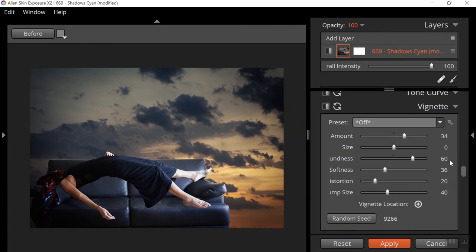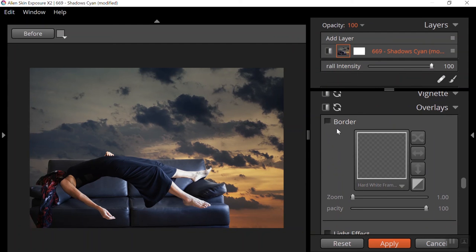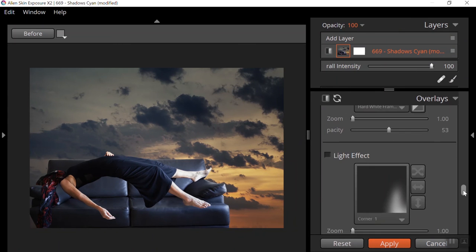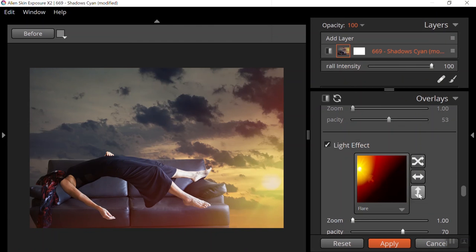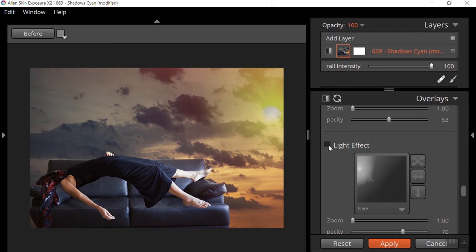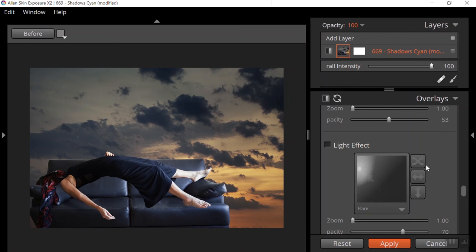And when you add a vignette, you can place the vignette. I don't like to put too much of it though, just a little bit. You have the border that you can use. And when you do a border, it goes inside of your image, as you can see. And that's sometimes not what you want to do. What else do we have? You have light effect. Let's see while using this one. The only thing you can do is move it from one side to the other or from up to down. But you cannot play with that. And that's something that on the next upgrade, you will probably be able to move it around. And that's interesting. What else do we have here?